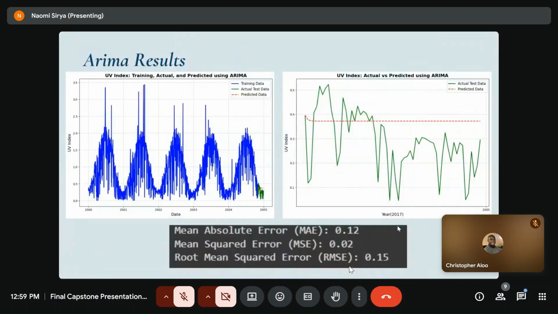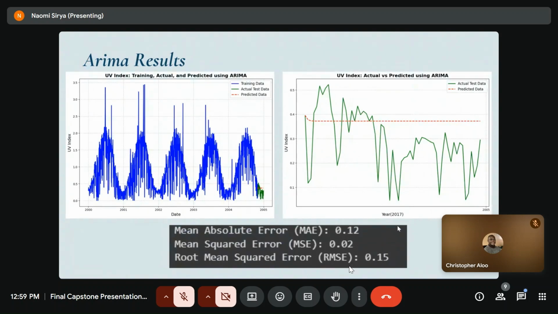And then after that, I ran the ARIMA model. So in the first diagram, you can't see well, that's why I decomposed it. And on the right, you can see how the model performed. It didn't perform very well. It was not predicting any trends or seasonalities. It was basically just a straight line.